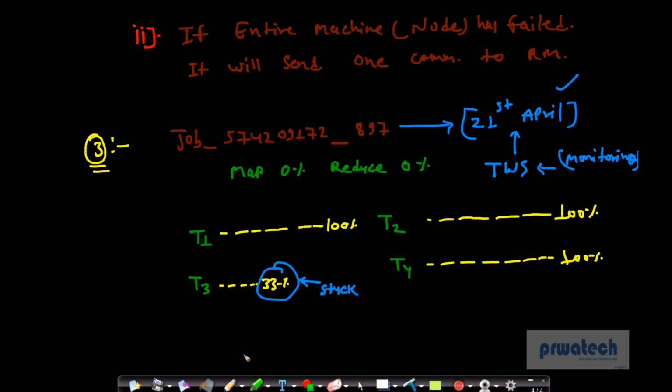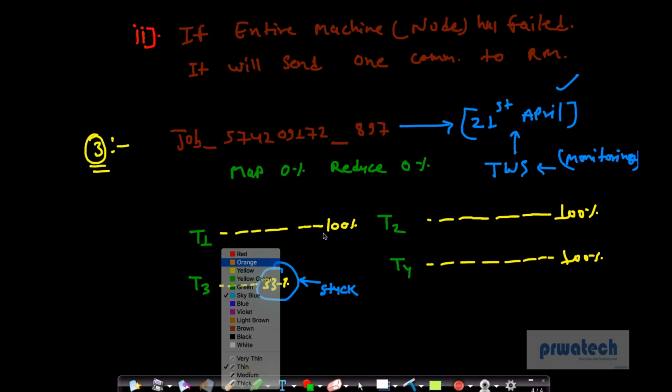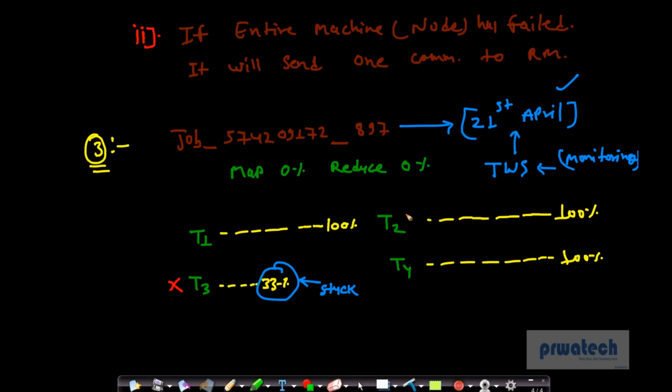If this is stuck, you might think: why am I waiting for 2 or 3 days, why don't I kill it? You can kill any task if you're facing a problem, using port number 19888, the port number of the node manager. But if you kill T3, and you know the consequences, T1, T2, T4, the entire job will fail, because this job is dependent on all the 4 tasks. So what is the better solution or handling point?